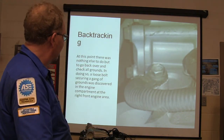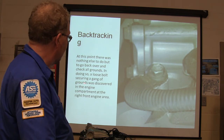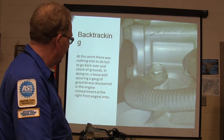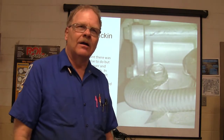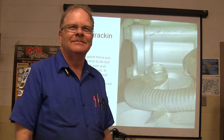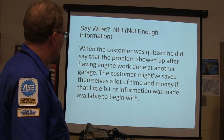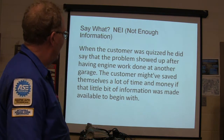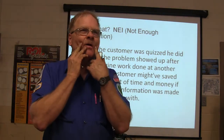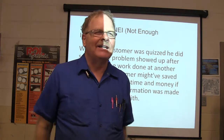It turned out there was nothing else to do but check all around. In doing so, a loose bolt on a gang of grounds was discovered in the engine compartment near the front end. A loose ground? That's all it was? Yeah, this is a transmission problem? Think about it. When the customer was quizzed, he says, oh yeah, the problem did show up after I had some engine work done. Why didn't he lead with that?